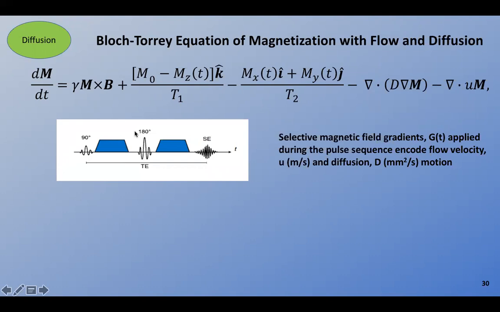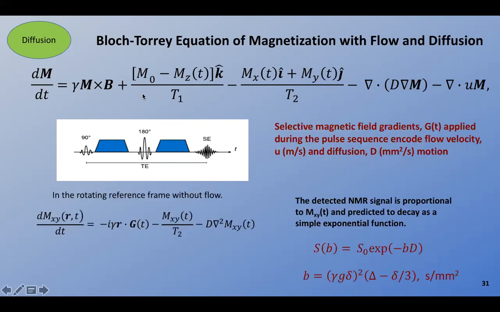And then these signals are applied in such a way that the time between the pulses allows the water, if it is diffusing or flowing, to shift its intensity. So what you end up getting, and this is the classical theory, you get a time rate of change of the transverse component that has a relaxation component, has a diffusion component, and then has basically a gradient term that you can adjust. So this is your input, the magnetization is your output, the physical parameters you want to get a measure of, the T2 and the diffusion.